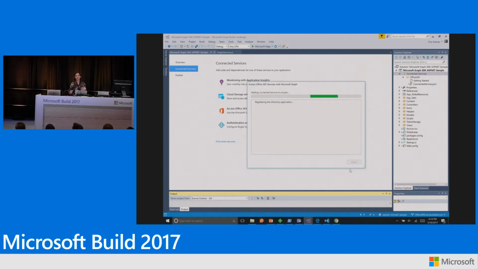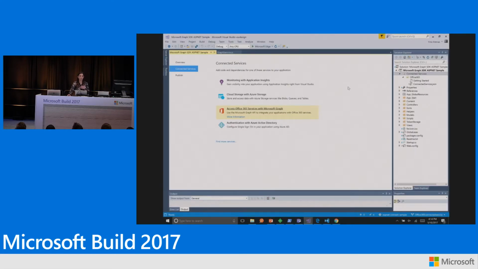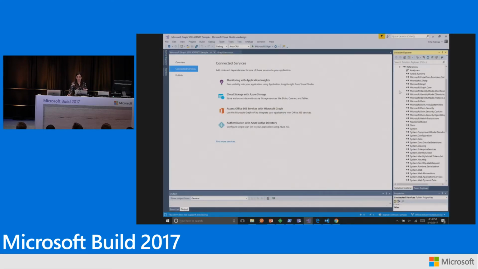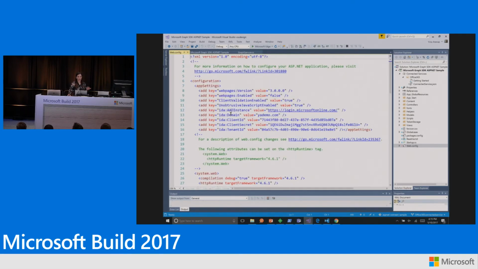And basically what Visual Studio is going to do is go and contact Azure Active Directory, create that application, put all of the permissions in there, go and modify my project, add all of the references. If I had not already put in the NuGet packages for the SDK, either for the auth libraries or for the graph libraries, it's going to add them into my project. So if I come here into my references, all of the references are going to be there, and it's going to give me that registration of the application. So my client ID, my secret, everything is right here.